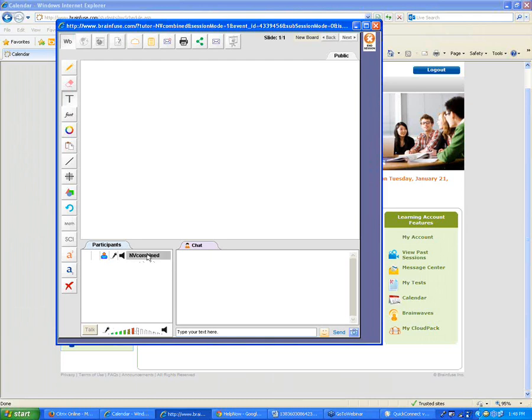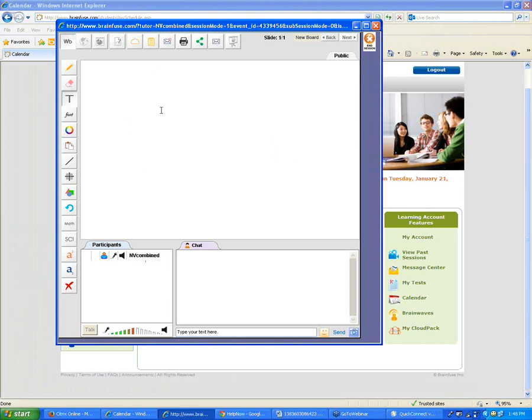The last one is that if the session is being run by a tutor or a teacher, or someone who's giving help to the rest of the people signed in, that person will have the option of clicking on each of the participants' names here in the box and giving each person a private whiteboard. That will create additional tabs right up here. Our public tab, everything here would be visible to everybody. But if you create a private tab for a student, the only people who could see what's on that tab are that student and the moderator of the session, or the person who's running the session. So it's a great way to give extra help to people who are connected in that session.